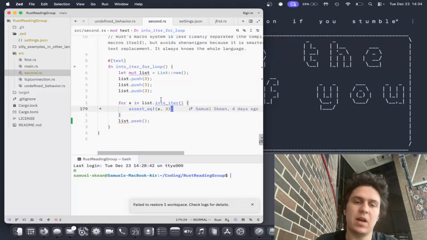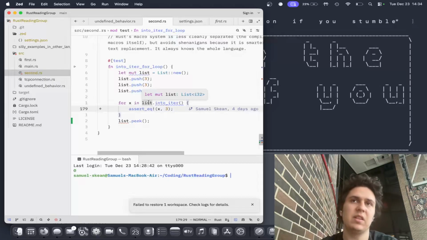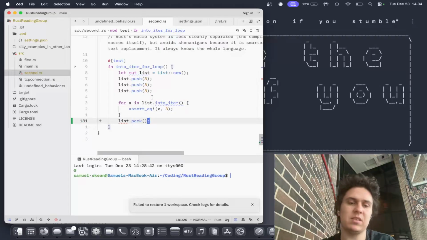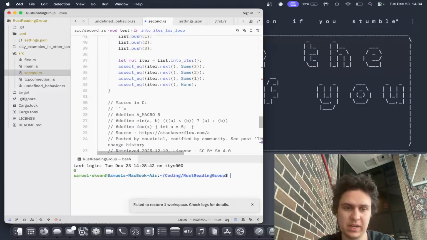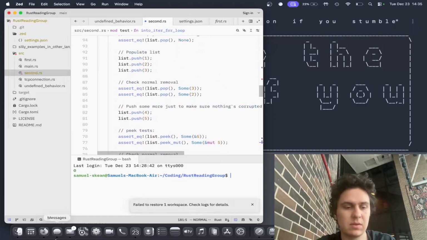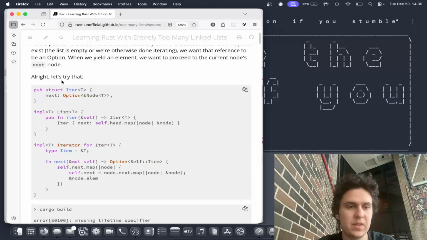So obviously, for certain kinds of for loops like this one, where we're just reading all of the items, we shouldn't have to copy or destroy the list. Right now, we don't have a way to copy it, but we could make a way to copy it. That wouldn't be hard. But we shouldn't even have to copy it, right? We should be able to just create an iterator that points into the list and lets us look at it without copying it or moving it. So that's what's on the agenda.